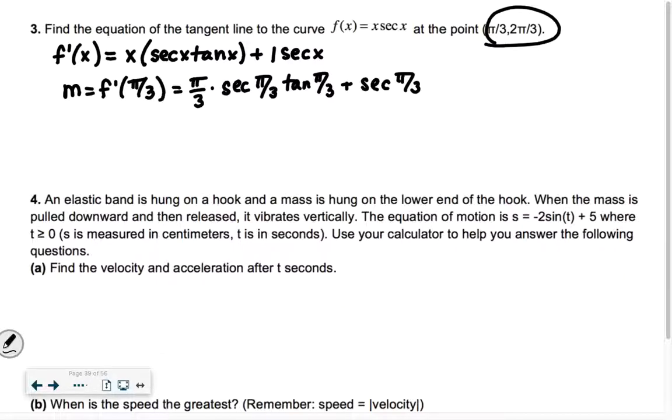So if you had your calculator, this is where I would pull out the calculator and I would just round to 3 decimals because the AP test lets you round to 3 decimals. So you could do that, but if this was on the non-calculator section, it takes a little bit more work. Okay, so let's think about where pi over 3 is.